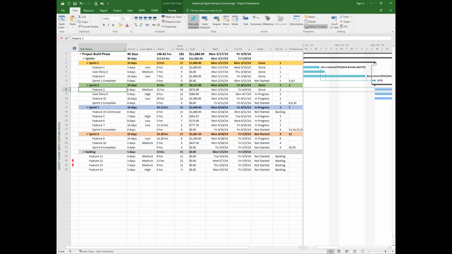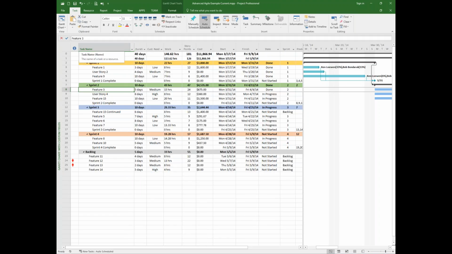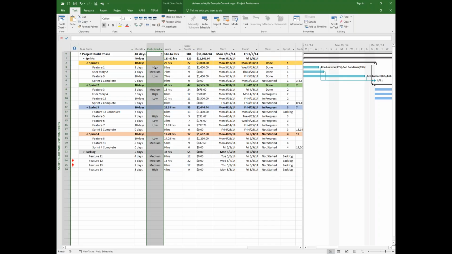But one of the conversations that comes up quite frequently is, again, think of Project. It's not a waterfall tool. It's not an Agile tool. It's a database, right? So if we're talking about demand, which is the tasks, whether it's a feature, a user story, a bug, a defect, these are demand. And the rows represent that information, and whether a feature or a sprint is what you're planning in Microsoft Project, the idea is that you can line out your prioritization between customer need, story points, and state.